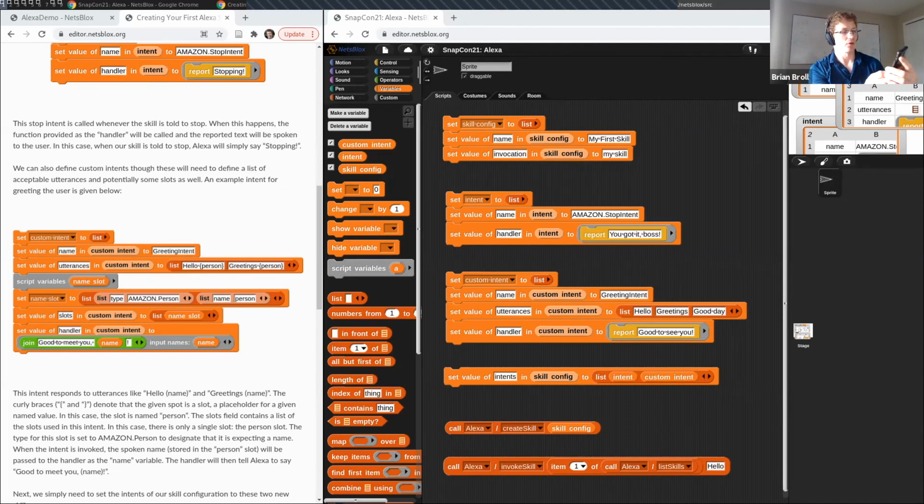It'll say account linking required, and when you click on it to enable it the first time, it'll direct you to NetsBlox, and then you can log in with NetsBlox. And as I mentioned earlier, the reason this is required is because some RPCs need to know who the user is in order to work correctly. Since you already had to be logged in and authenticated to create the skill, it just requires it there as well.